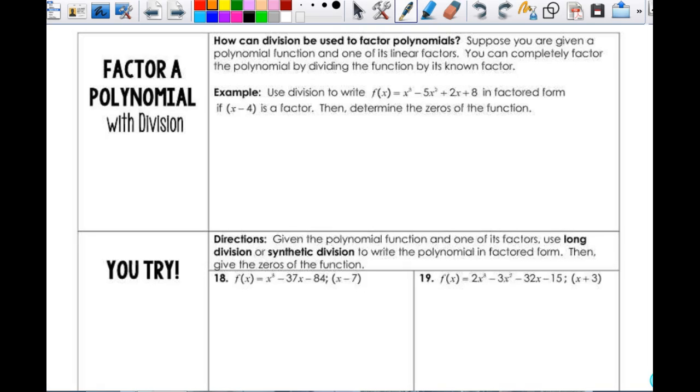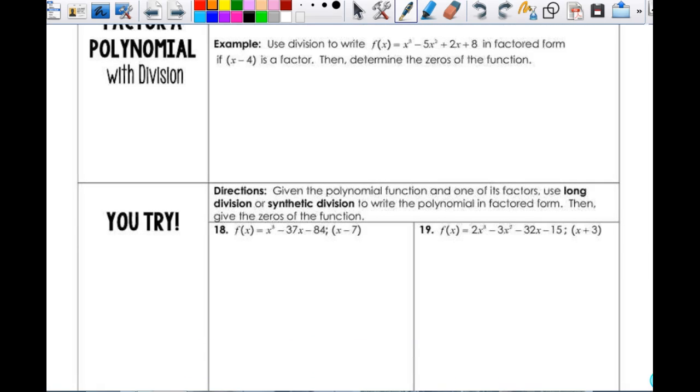Now, when we do that, what do you expect the remainder to be here? 0, because it's a factor, right? It's a factor, I'm not going to have a remainder. So if you do it and you get a remainder, something went wrong somewhere, right? So that's kind of how you know to check yourself as well. All right, so let's go ahead and do that. Let's see, 4 goes on the outside. Then inside we have 1, negative 5, 2, and 8. Okay, so bring my 1 down. This is 4, negative 1, negative 4, negative 2, negative 8, and I do get 0, which is good, right?